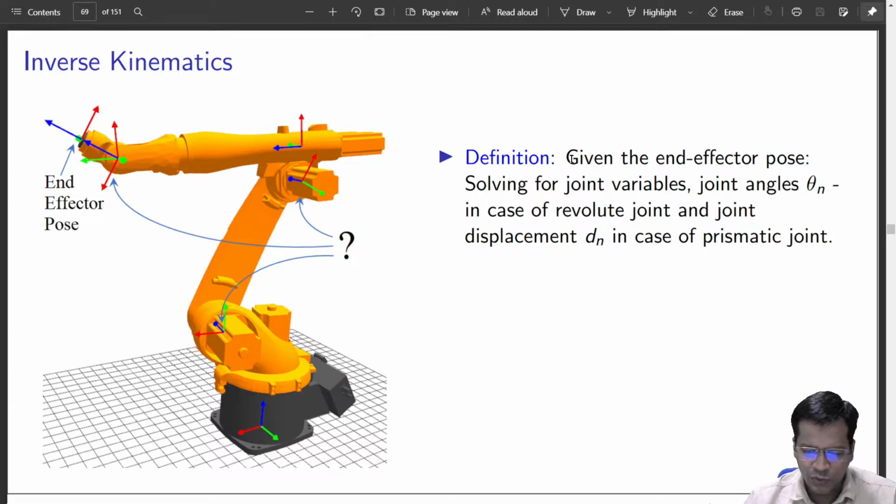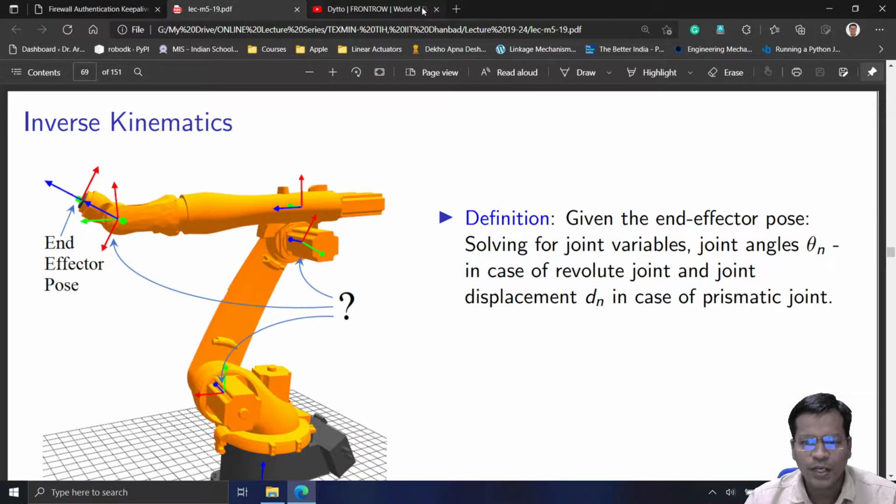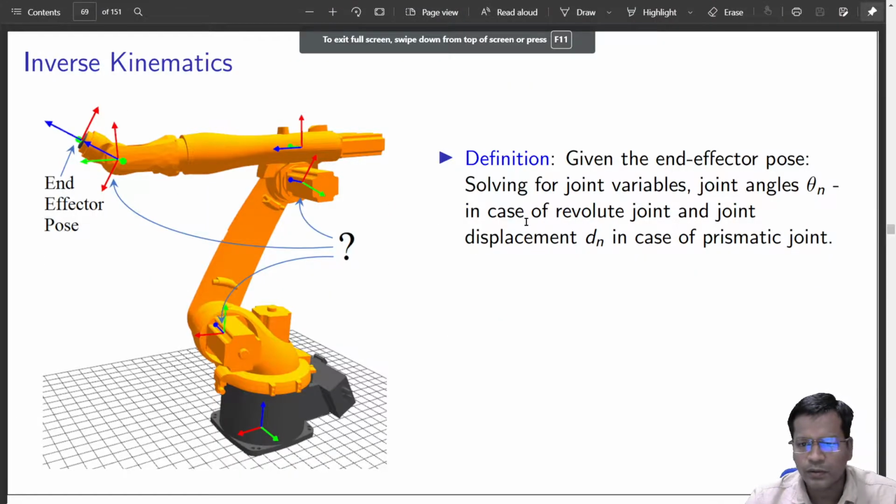Let me also show you a very good breakdance video. Why I wanted to show you: in earlier days your robots were not very smooth, because this type of motion is very important, inverse kinematics based motion. Let us say your robot wants to go to a particular place. Let me just expand it once again.